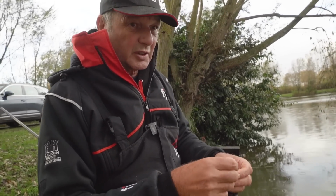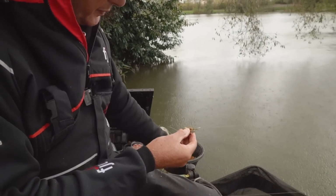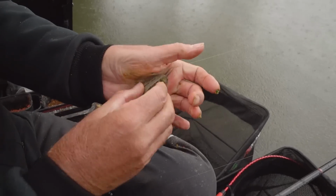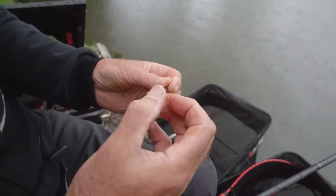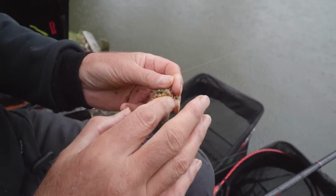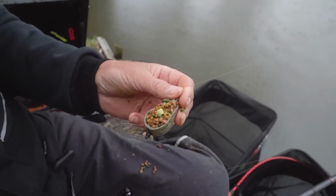But it's no different, it's exactly the same. The idea is you put your hook bait like that, you put your bait in, cover the hook bait in like that, press it, you chuck to the far bank, it settles like that, and what you want is that it's going to sponge up, and then that'll fall down by the side, and it leaves your hook bait there in the middle for the fish to see. Then they come in, suck it all up, got you, and that's what you're trying to do.